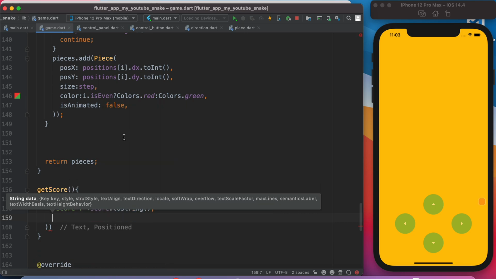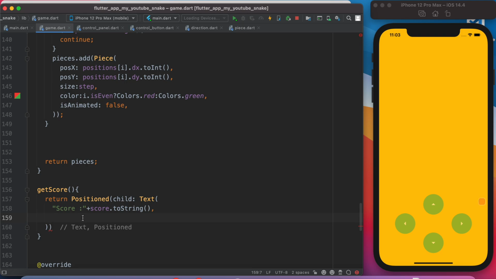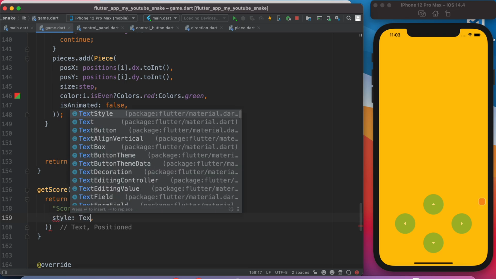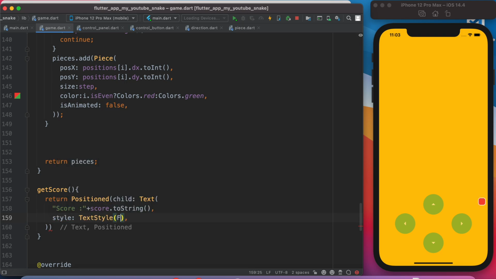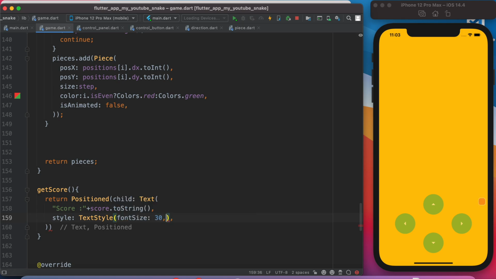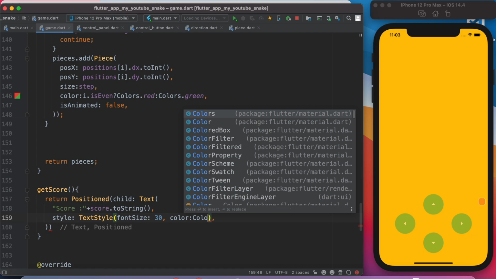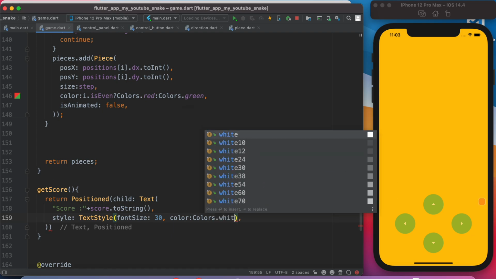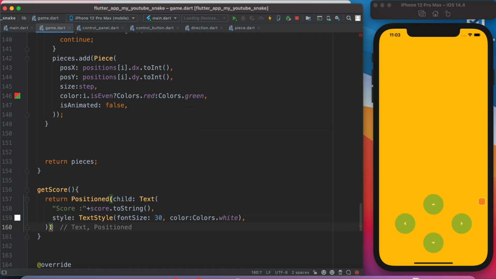After that we can also define some style for it, a TextStyle, which will have font size, say 30, and colors dot white. It is returning a widget, so the function of this type should be Widget itself.